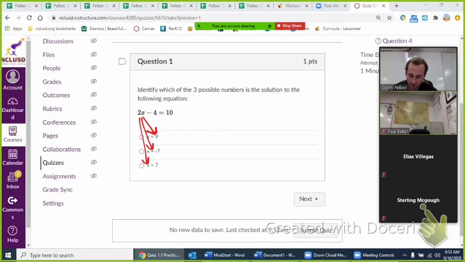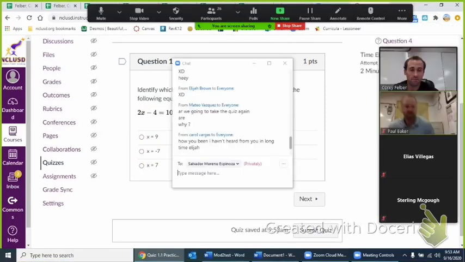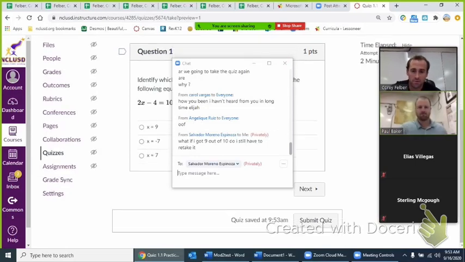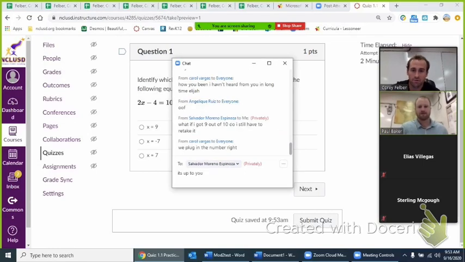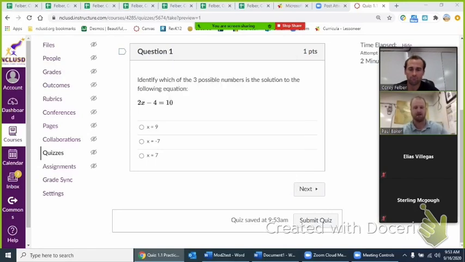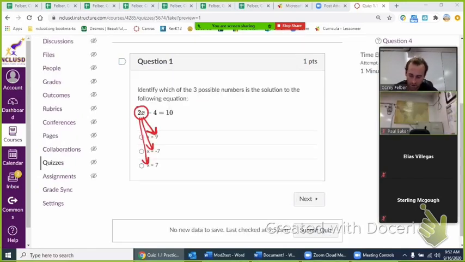All right, who remembers, you see how the 2 and the x are right next to each other? Does anybody remember what that means when you have two numbers that are right next to each other like that? Yes, good, Carol. Make sure you guys are participating in the chat, and taking good notes. This is for you guys. Nice, Carol. That means we plug it in.